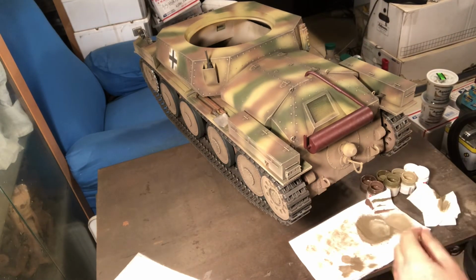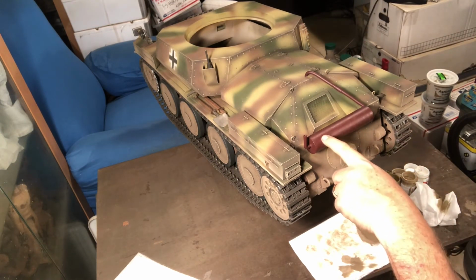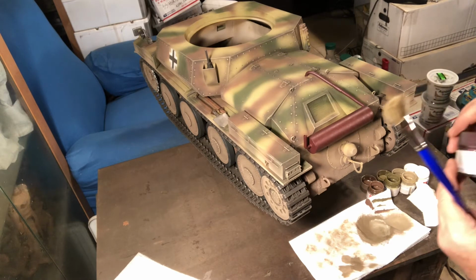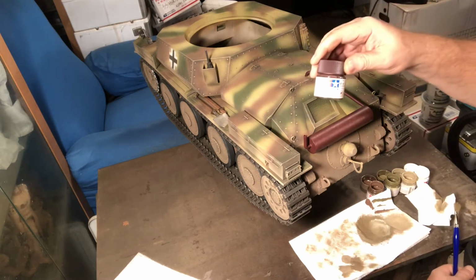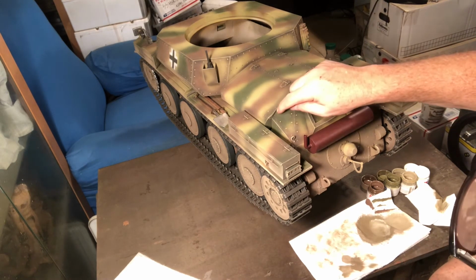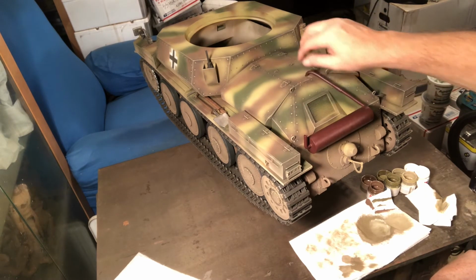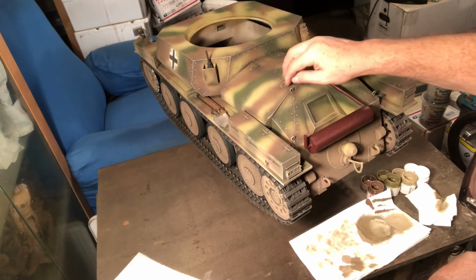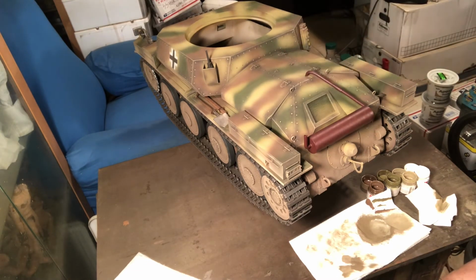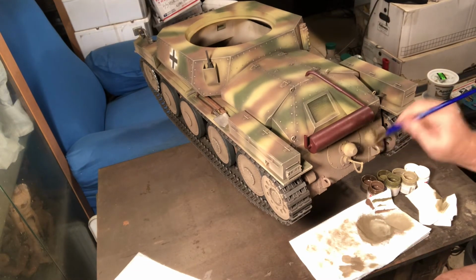Then what I do is I go chipping basically in this color, which I use whole red, Tamiya whole red, and my dark mix, some solvent on the side, and then I would just do like a little scratch here, a little scratch there, around a rivet, around the hinge, just again to give it like a little worn look.